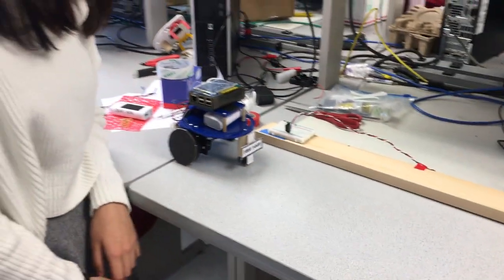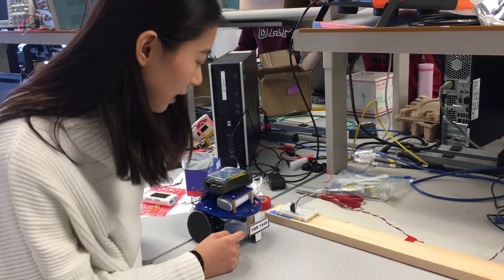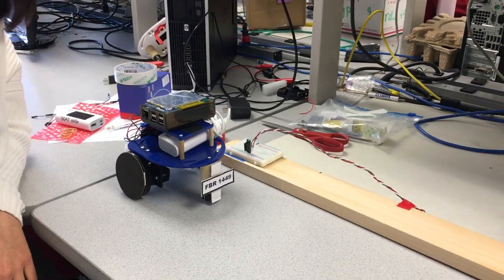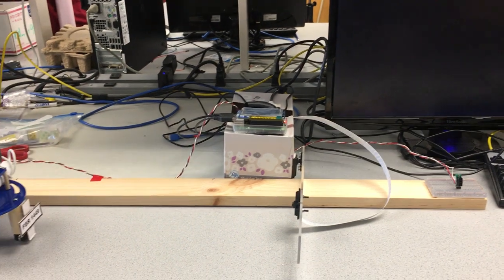Okay, so now let's start running the car to see how the whole system works. First, we put one legal number plate that will be allowed to enter. Okay, so start running the car. The IR sensor will trigger the camera to take a photo.